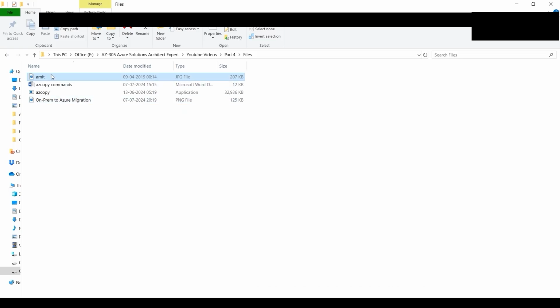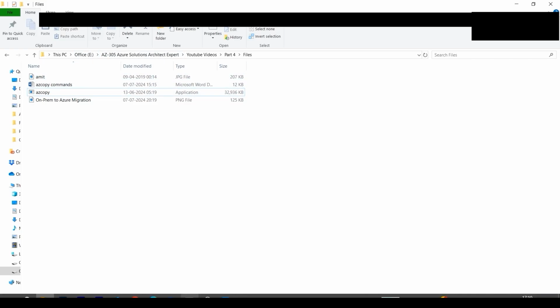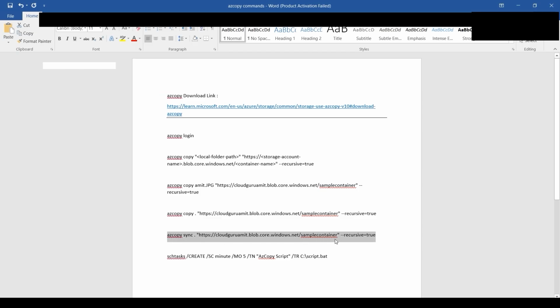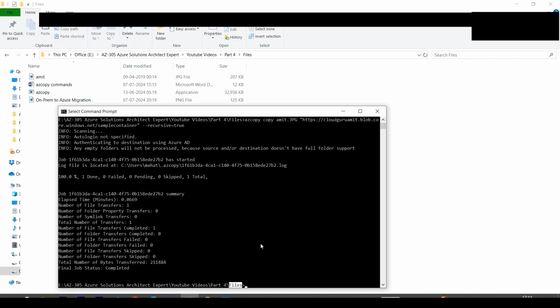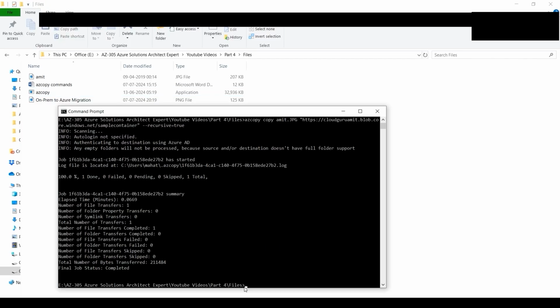If I fire the sync command, all the 4 files including our azcopy file will also be there. We can specify a different path as well, but for this demo I think this simple path should be fine to understand. It can be like another F drive where you have music. You can put this path and copy all the files to the cloud. So for now let's fire this sync command and check whether all the 4 files are moving into the cloud or not. Let's try to copy paste once again.